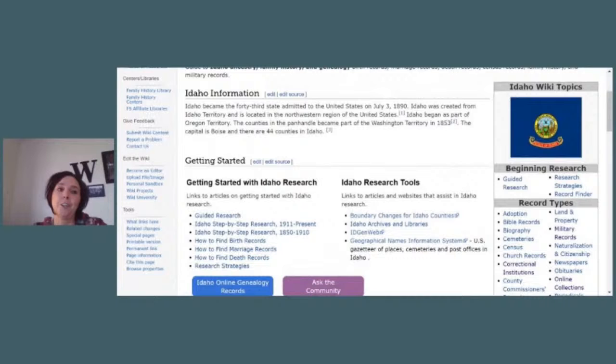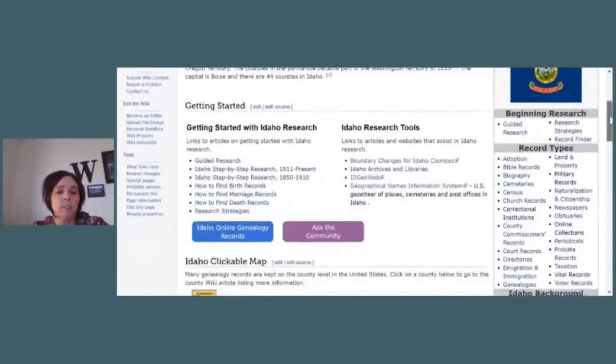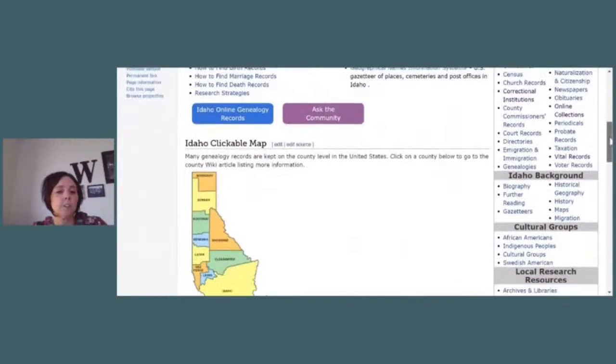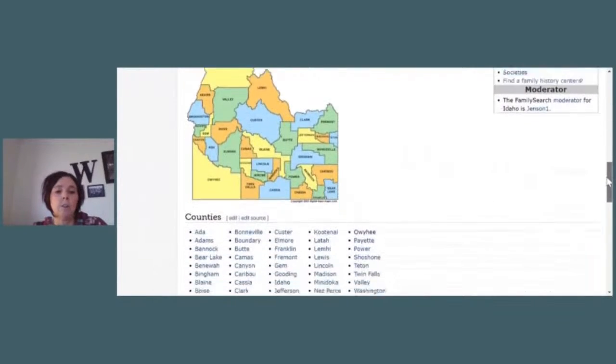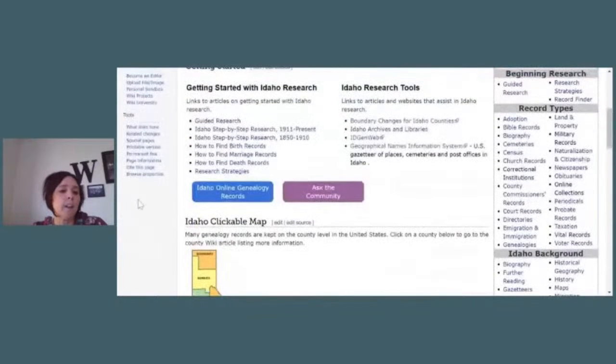So over 100 years younger than Tennessee. If we go down to Idaho, it's going to look the same. It's got the counties and all of those things. But let's go to the online records and see what's available. And I'm going to show you.